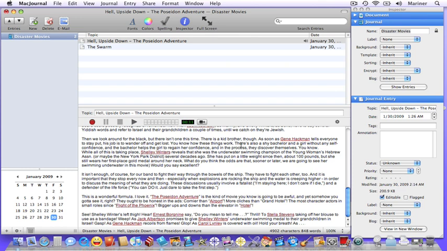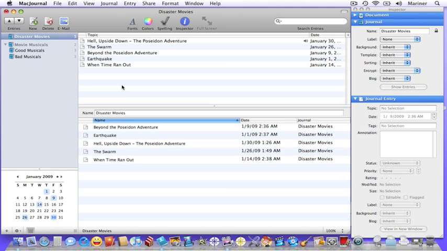It goes without saying that with any journal entry you want to keep, don't forget to save it. Last but not least for this tutorial, MacJournal allows you to view your journals and journal entries in a variety of ways.